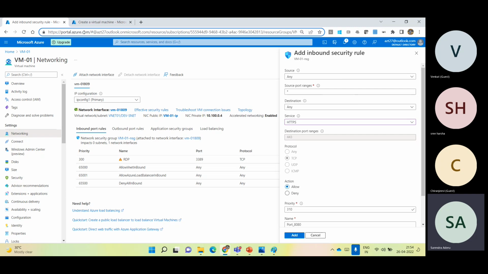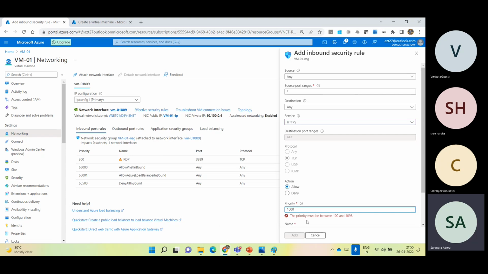Your application owners will request access. Whichever port their application is running on, they will ask you to open that port. As an administrator, your job is to allow the respective port and give some priority also. Let's say the action is allow, priority let's say 1,000 or 10,000, whatever the number.